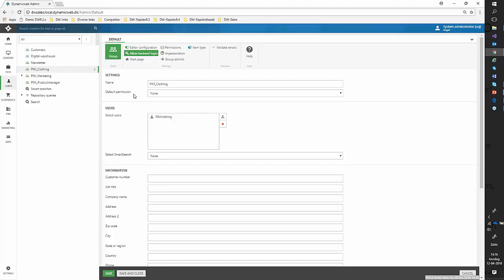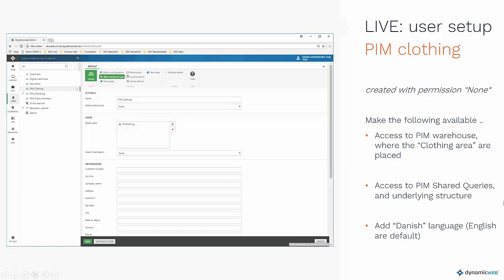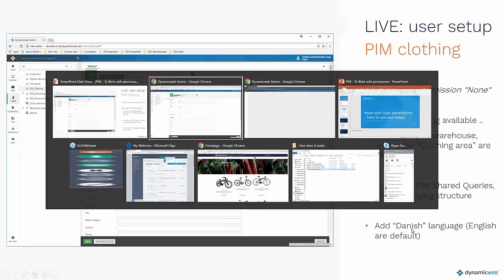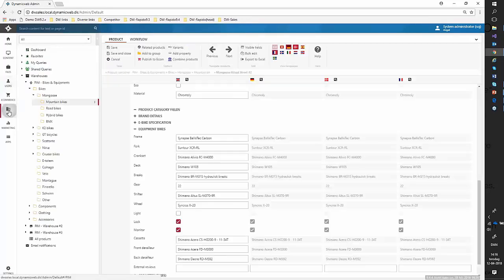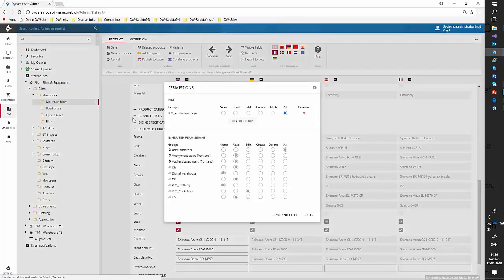Now let's follow what we described in the PowerPoint. We'll give access to the PIM warehouses where the clothing area is placed, access to the queries, and access to the Danish language. Go back to my administration part, go to my PIM module. I'm an administrator now. Right click, permissions. You can see my PIM clothing, the inherited permissions are none.